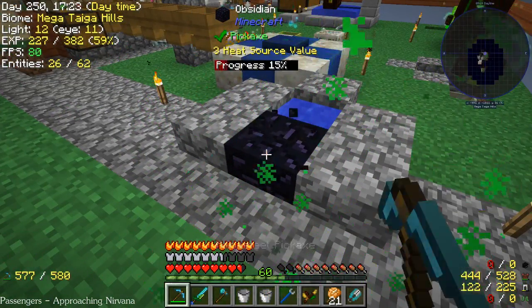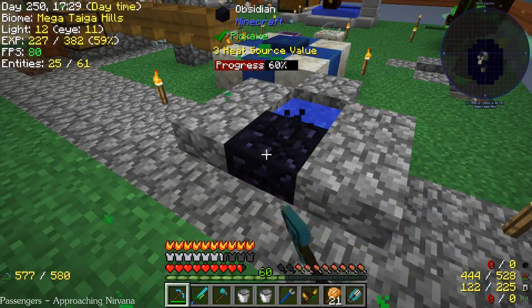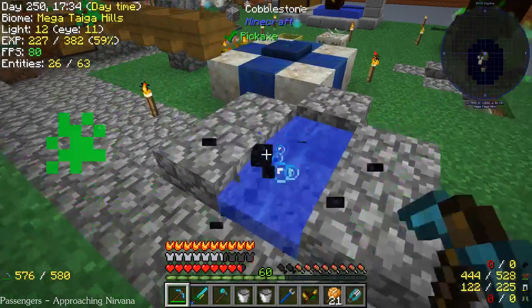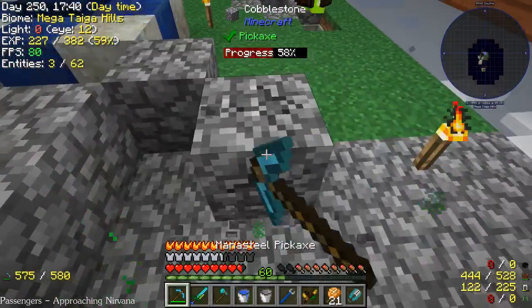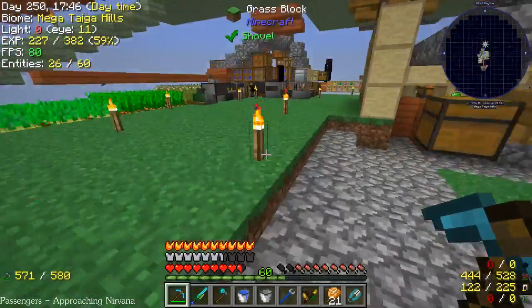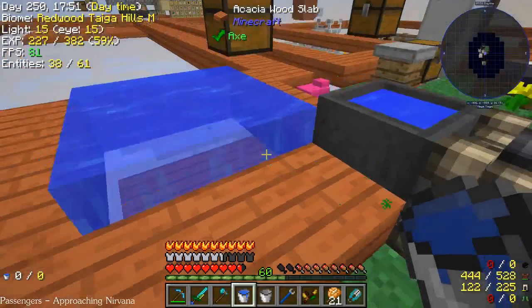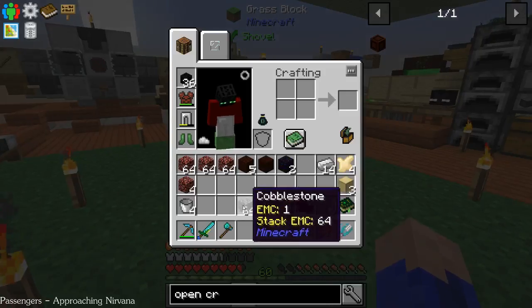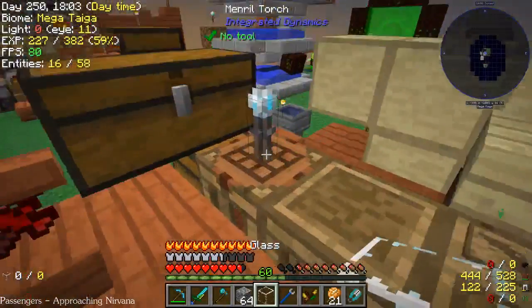Two pieces of obsidian, good enough. It's exactly what we needed. Clear that up. Okay. Took care of that. Let's get rid of our water. Place those there. Got the cobblestone we needed. We got the obsidian we needed.